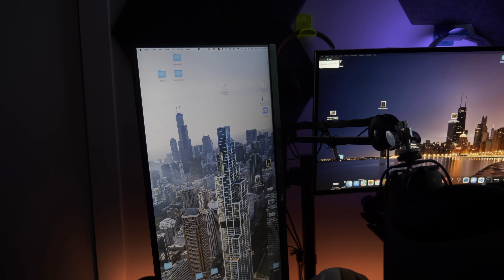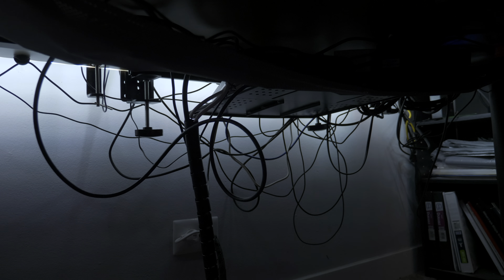I have three monitor arms from VIVO going to all of my monitors. I love them — I've had them for years. It took a while to figure out the tension adjustment, but once you learn it, it's a breeze. Cable management is a huge topic on YouTube, and I actually despise seeing loose cables — it really irks me. I had cable hiders, ties, clips, and velcro strips going, but with so many cables under my desk I kind of gave up. I'm planning to start fresh when I build my next desk setup.